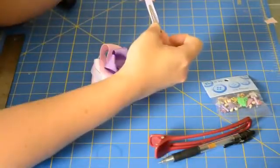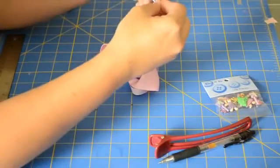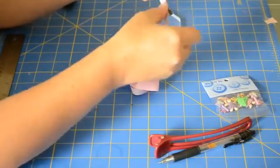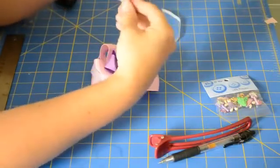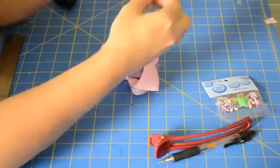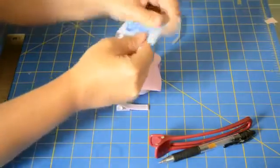Okay, so now we're going to line the alligator clip, and I had put a piece of double-sided tape on 4.5 inches of 3/8 grosgrain ribbon. So I peeled off the paper back and just opened the alligator clip, put the piece of sticky tape ribbon in, and wrap it around.